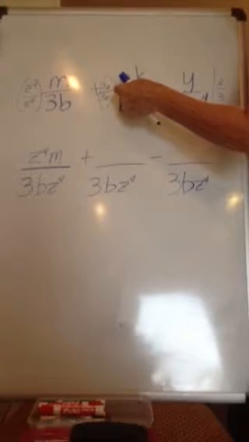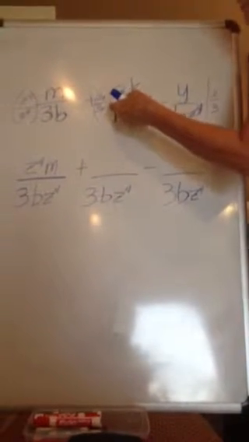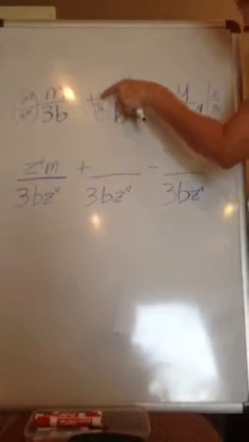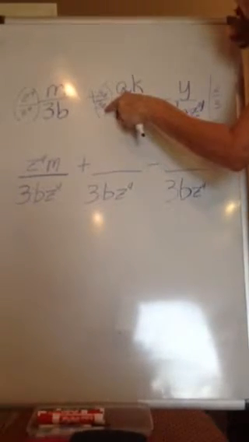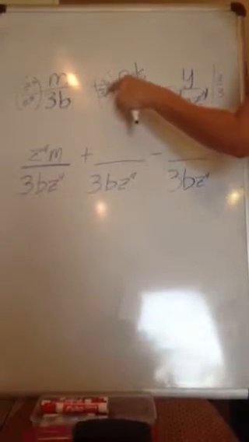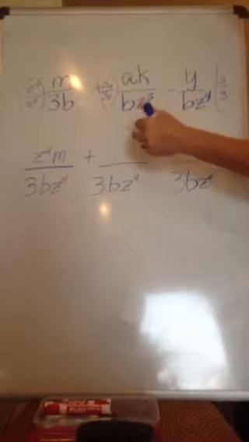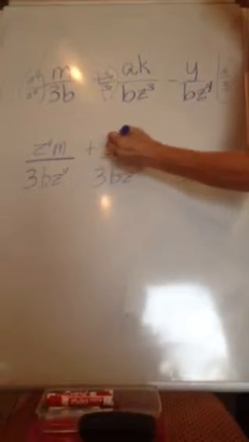Now it's important for you to understand, the reason that we're not changing the terms is because effectively we are multiplying by 1. The same variable over the same variable equals 1. So we've got our denominator, and 3zak becomes our new numerator.